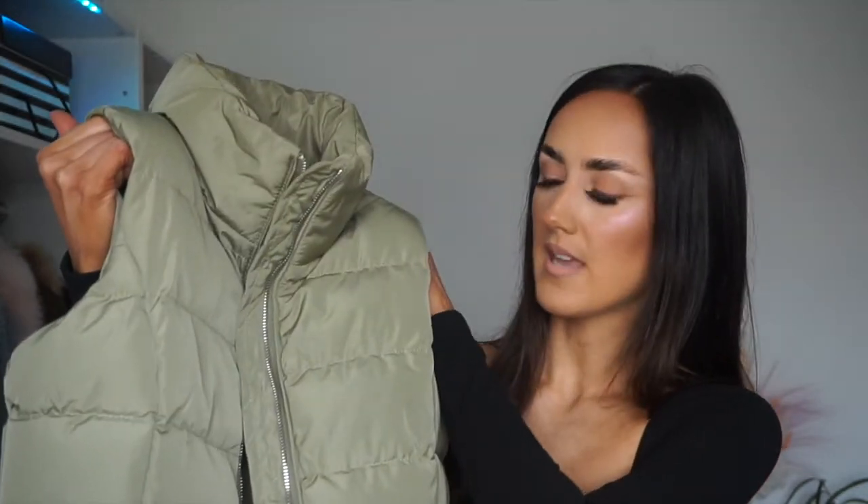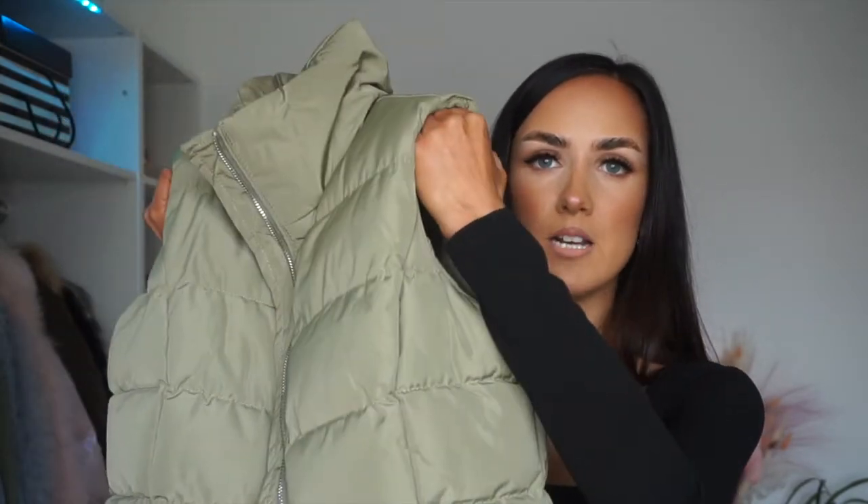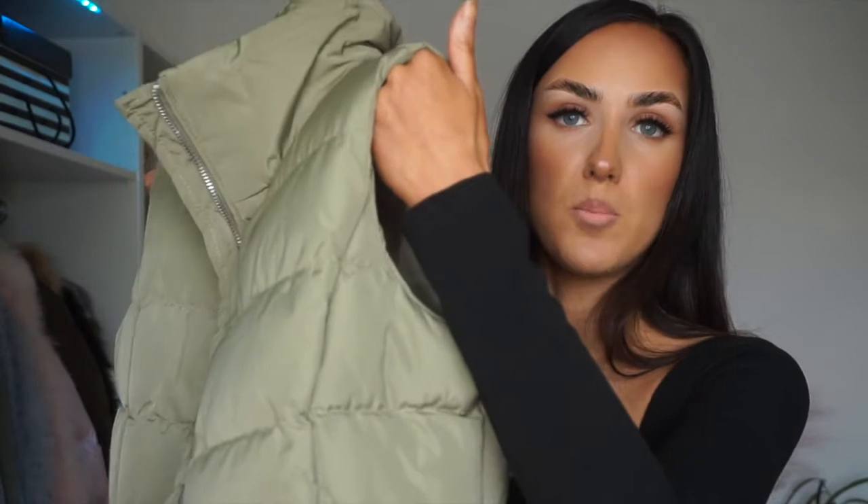The first thing I'm going to show you is from TK Maxx. You can really find some nice bargains there. I've been seeing quite a lot of this style jacket - it's like a body warmer in this really lovely sage color. That's what drew me most to it - it's really pale, like a pastelly sage. It's really nice quality, super thick. The brand is Tokyo Laundry Outfitters, and in TK Maxx it was £19.99. I've worn it loads already - I've only had it a couple of weeks. It's really warm and just super lovely and soft. I think it's like a feather downs one.